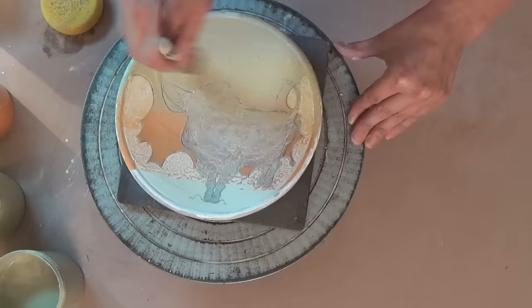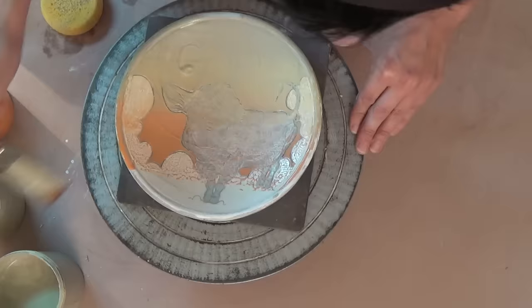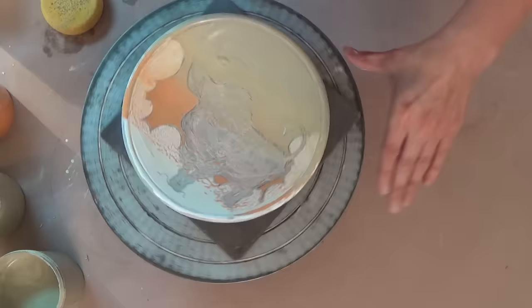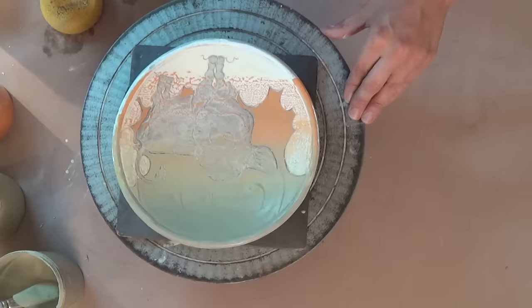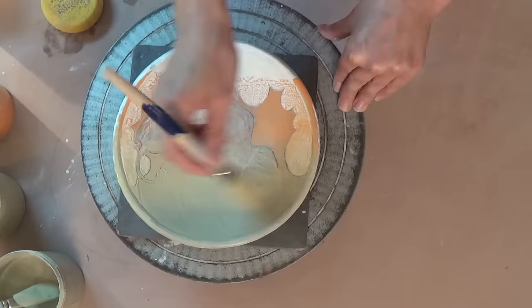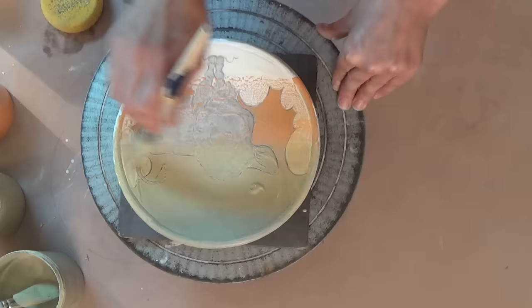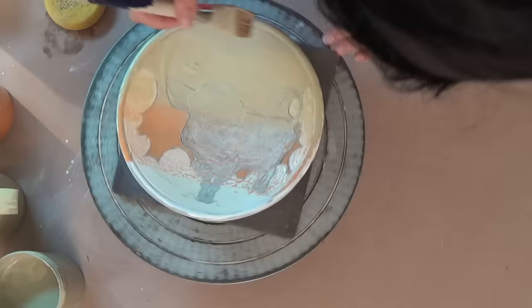It can be helpful to flip the piece upside down to see it from a different perspective. I'm trying to keep a consistent horizon line — I don't want it kinked way off to the side. I'll go in one more time with the darker yellow and a little more orange right down at the bottom. The texture is really nice here because my brush will actually pull a little bit of material off the high spots, giving me more variation.